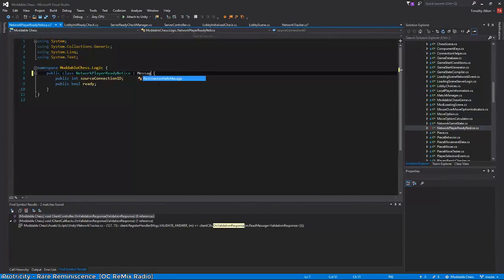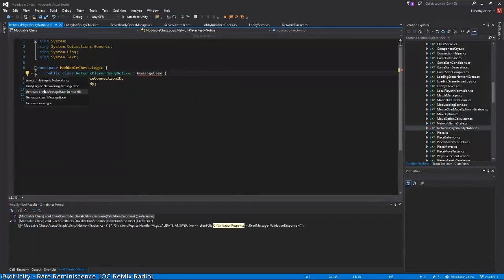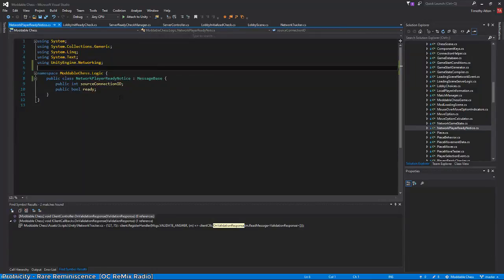And yeah, if you want to send it over the network, you always have to make it inherit from message base.